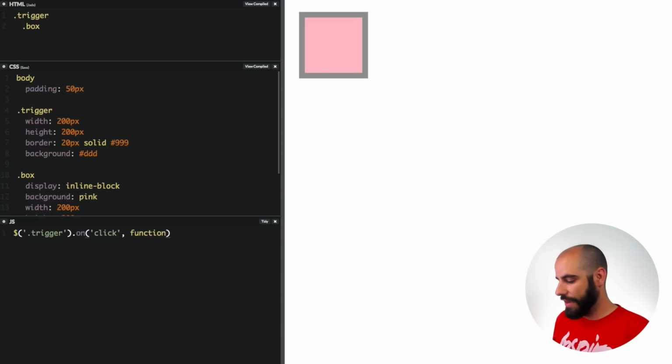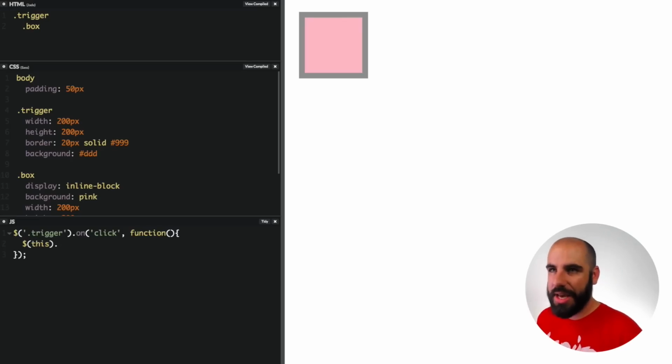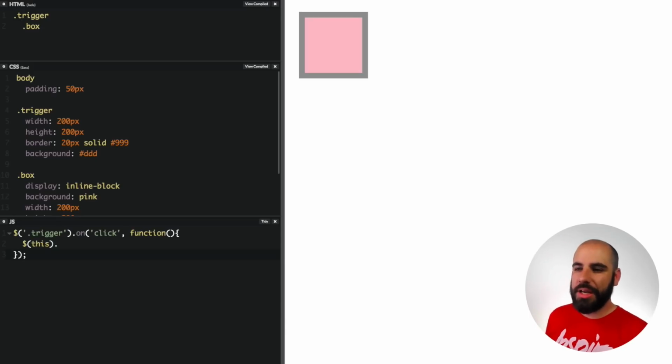The thing that's going to happen is this function. We're going to grab the thing you clicked on, using the keyword this, and just toggle a class of clicked.